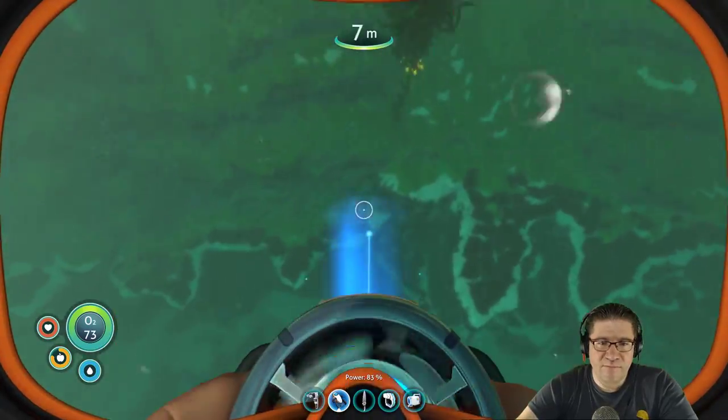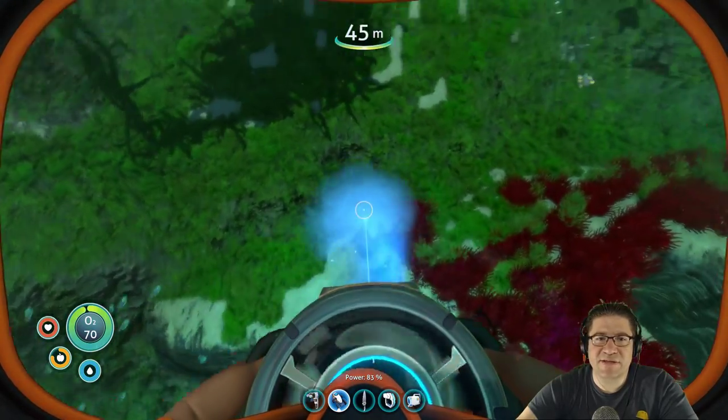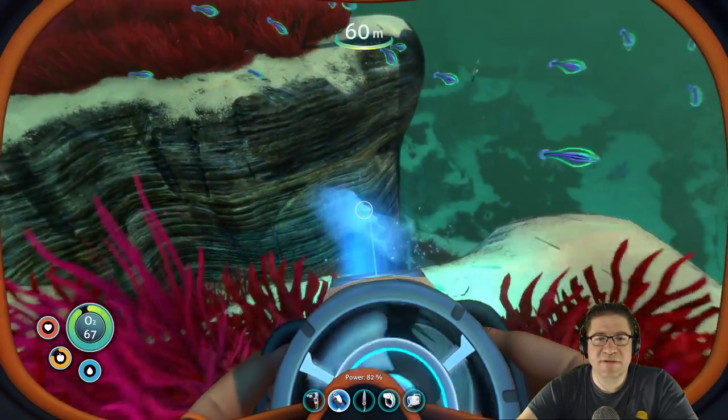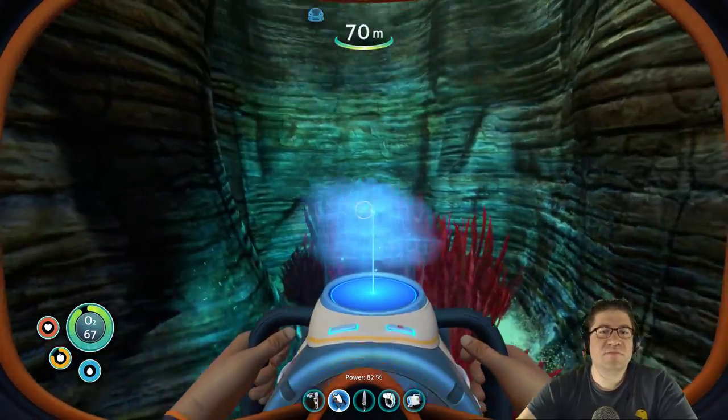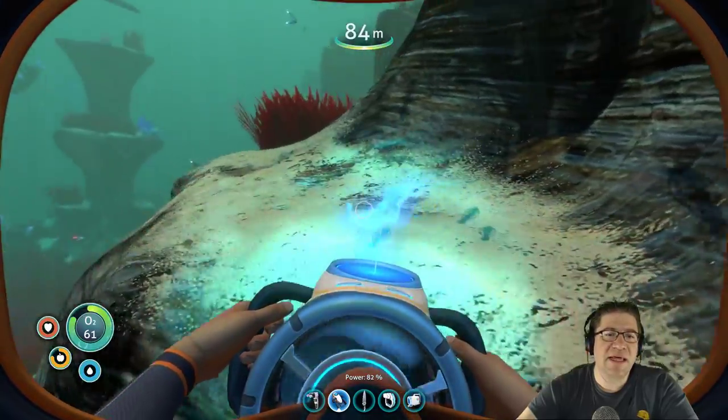And down we go. So bigger air tank and a rad suit. Bigger air tank and a rad suit. So first things first is lead. I need lead.